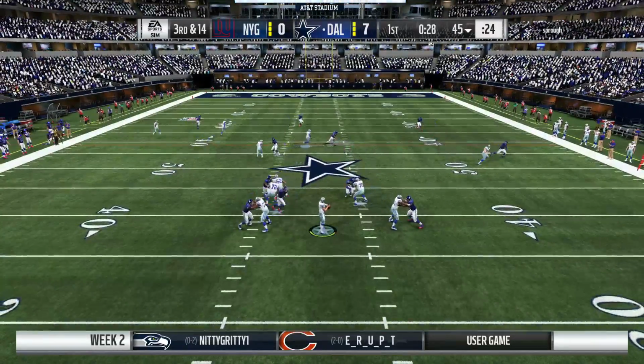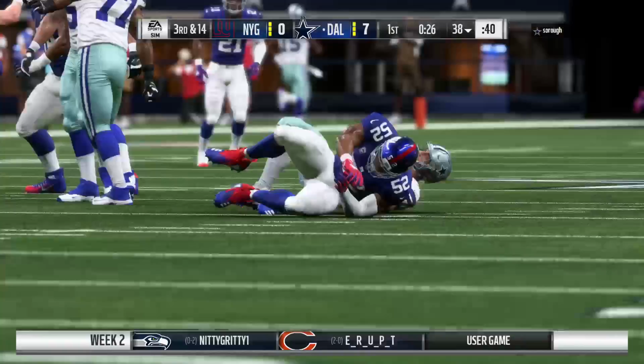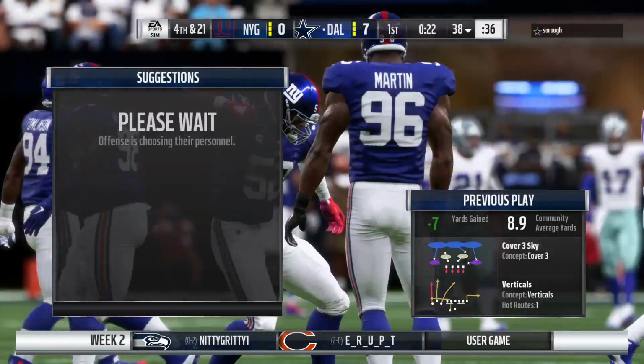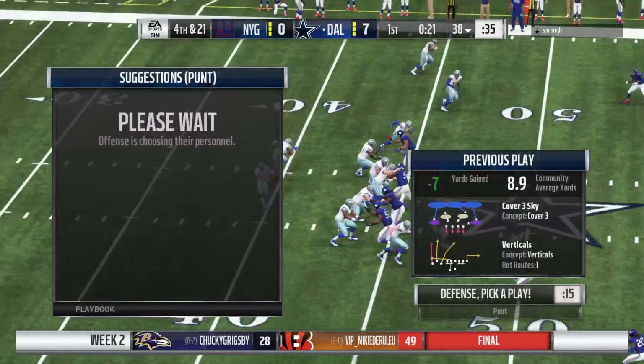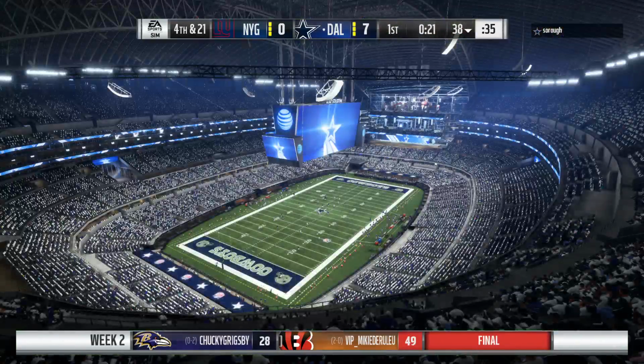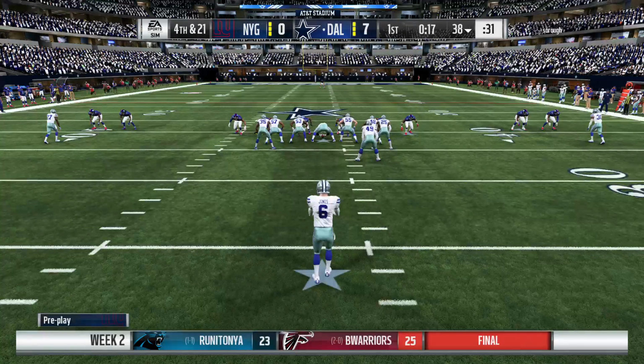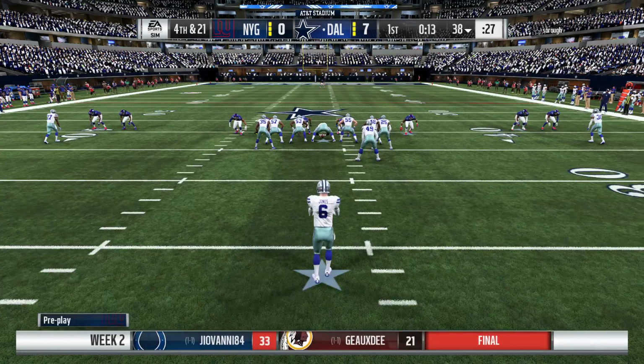Prescott from the gun. Under pressure again, and down he goes again. Alec Ogletree drops him, and back-to-back sacks now bring up 4th and long. So on 4th down, here's Chris Jones to punt it away. Saquon Barkley deep to return.